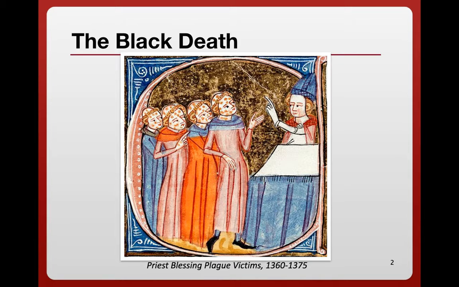Symptoms of the bubonic plague included fever, gangrene, chills, cramps, seizures, and painful swelling of the lymph glands called buboes. Most people who contracted the plague died within days, unfortunately. And at the time of the pandemic, it was called the Great Pestilence, the Great Plague, or the Great Mortality. The term the Black Death came into popularity among German and English speakers in the 1800s and continues to be used today. And I'm going to back up for a minute. I use the word pandemic, and I know you're very familiar with that word because we are currently experiencing one called COVID-19. So we're going to talk about how we can compare those two later on at the end of the lesson.